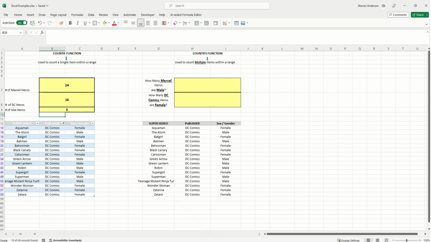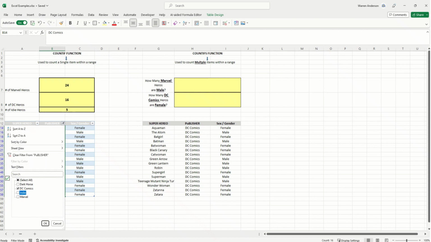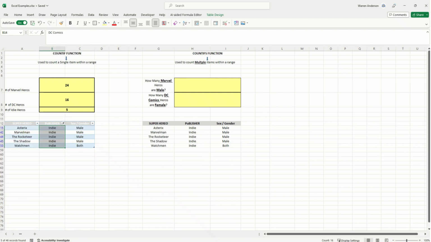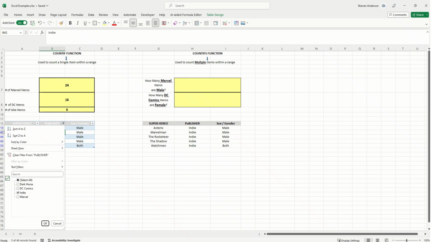We have a total of 16. So if we count this, it comes out to 16, which matches our number. And finally, if we go to Indie and deselect the others, we have a total of 5, which is 5 out of 46 records. So that's how you use the CountIF function.